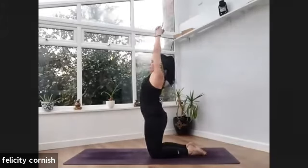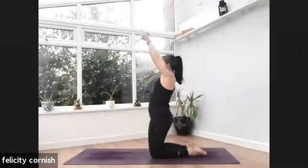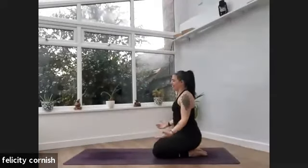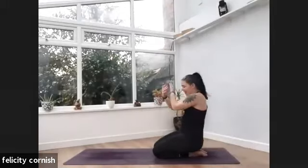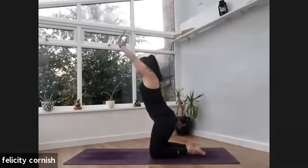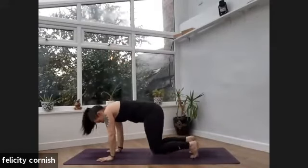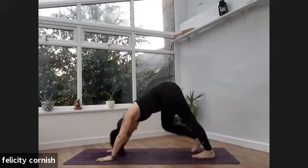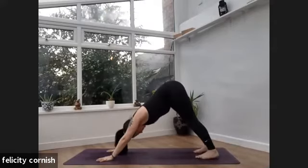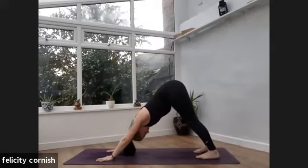Let's do one more. Inhale, reach. Exhale, release the hips down. Inhale, sweep the arms all the way up. Exhale, palms come down to the floor. And curl the toes under, come back into your downward dog. Pedal through the feet. Notice that energy you're creating in the body.